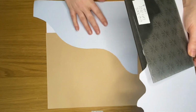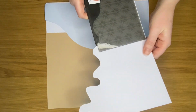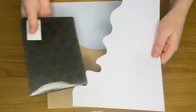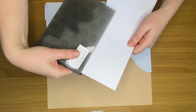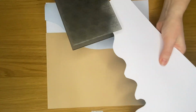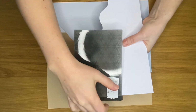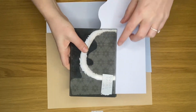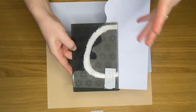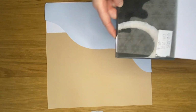And all I would do is I'd do one section, roll it through your machine, and then literally you could just go through however you want, whether you're going to do it like that, because they would pretty much meet in the middle. And don't worry about where the join is when you emboss them, because it's quite a busy pattern anyway, and we're going to create the texture of waves, so it doesn't matter too much if it's not perfect.